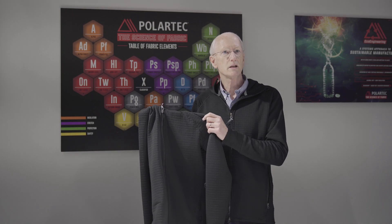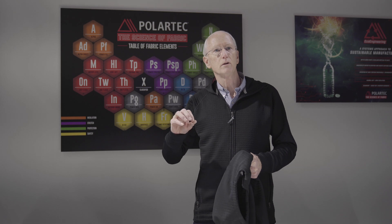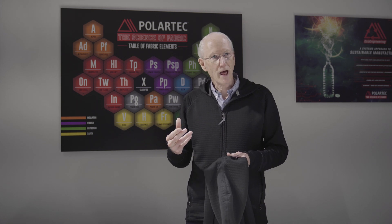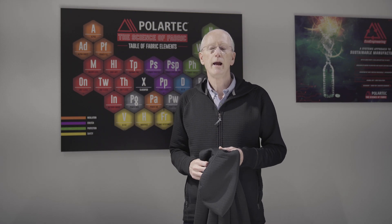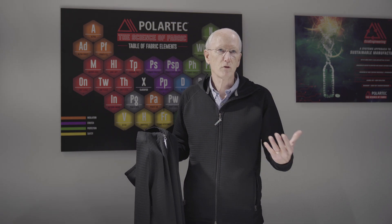When I say we've developed a platform, this is the entry level of the fabric that we're putting in the platform. There will be other fabrics that we'll add to the Power Air line and other fabrics that we focus on reducing microfiber shedding. We began working on this more than two, really three years ago. Some of our customers expressed concern about microplastics and microfiber shedding. We did some groundwork to really study it and understand whether it was a real problem and what were the largest contributors to microfiber shedding in the environment. Textile fibers are not the greatest source of microfibers in the environment, but it is a significant source and is something our customers felt like we needed to address — to offer them an alternative to conventional fabrics.